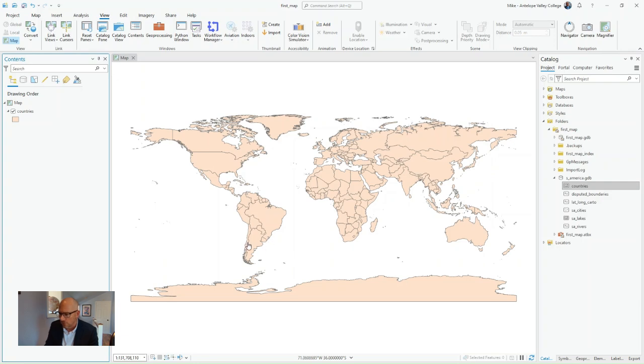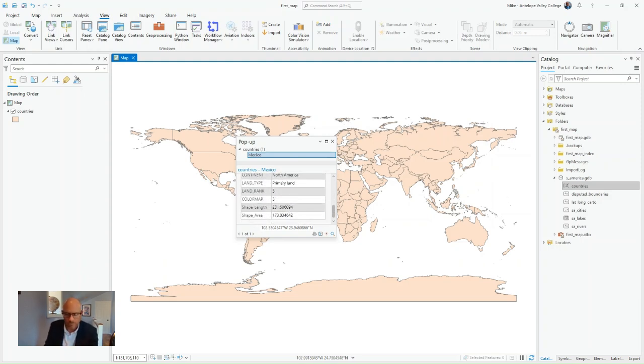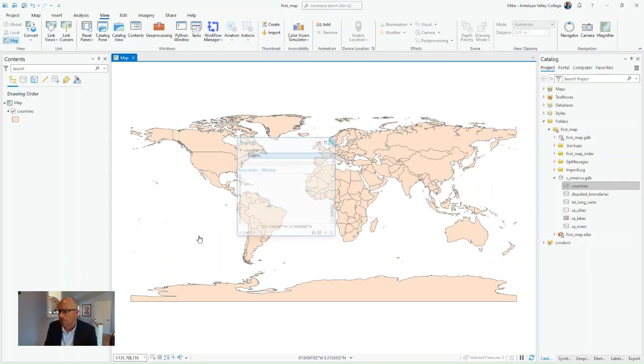So what I want you to do to zoom in here to this continent is you're going to bring your cursor. So right now it's a little pointer finger. And just so you're aware, that pointer finger, if you click on anything, it brings up data connected to that shape. So I just clicked on Mexico, and we see in here all sorts of stuff about Mexico. And I'll get into where that comes from in a moment. But that's what this pointer finger is. It's just to get some information from stuff that's out here.